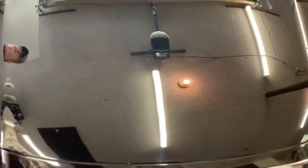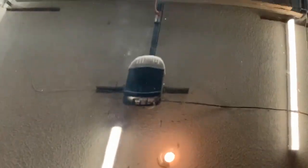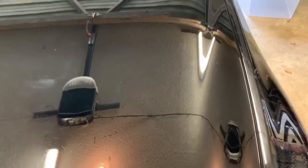So that's the first pass on the hood. Looks a lot better. Still have a few more to do. Looks like there's some wax still left right here, so I need to get that off with the microfiber, but you can tell a huge major improvement from where we were before. It's like glass now. It's like we're looking at the ceiling.